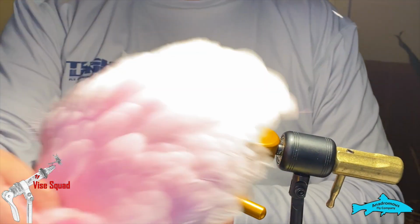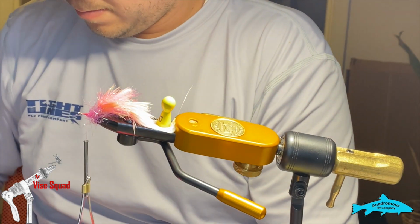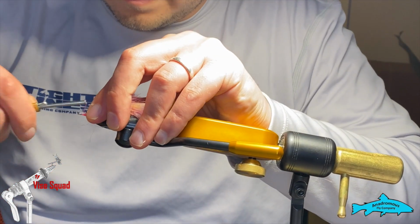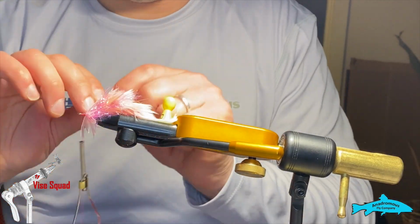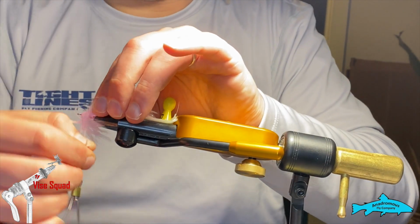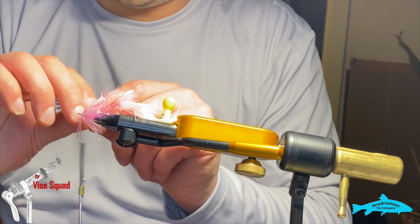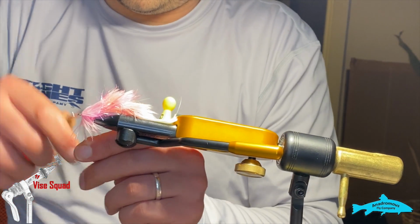We're going back into this color, about halfway up. We're gonna palmer that back up. We're gonna have to try to squeeze this one in there. We're gonna have a little left over, I think. That's all right. There we go.